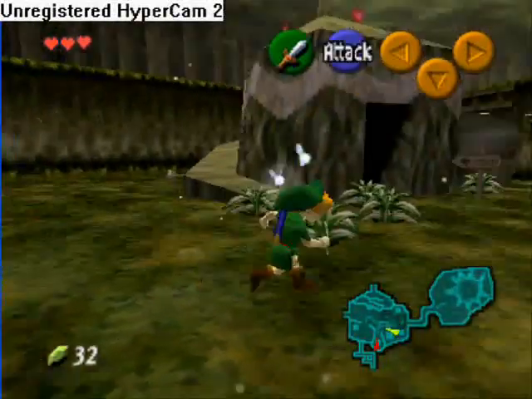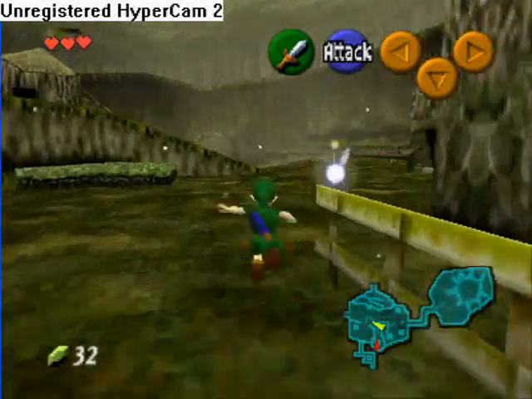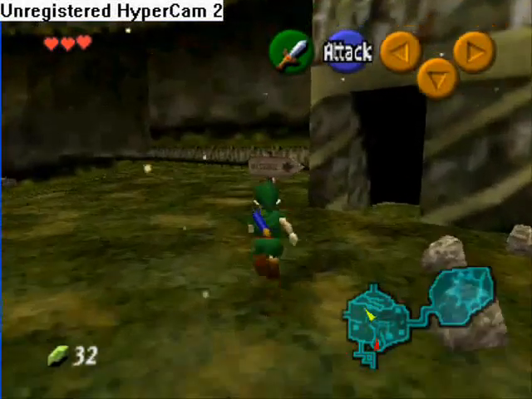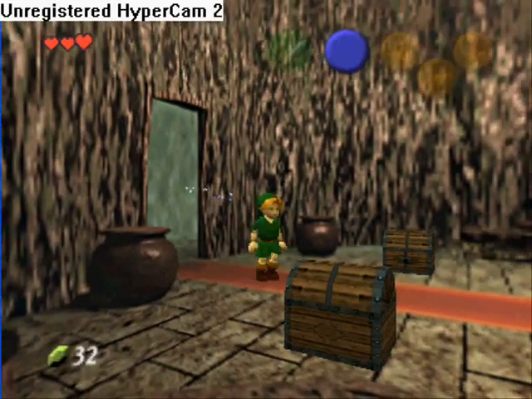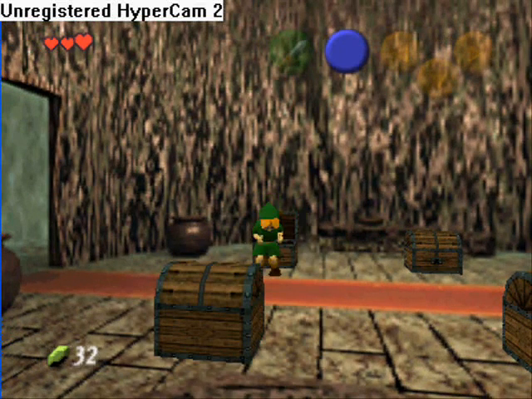And also, in one of these houses, you can find some blue rubies, which is really useful. So I'm gonna go do that real quick. One way that makes you go faster that I know of is you can Z-target and walk backwards and you go a lot faster. That's also another way this is effective.